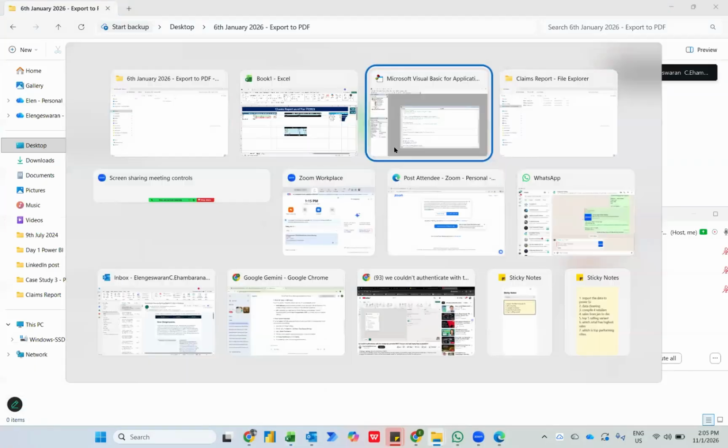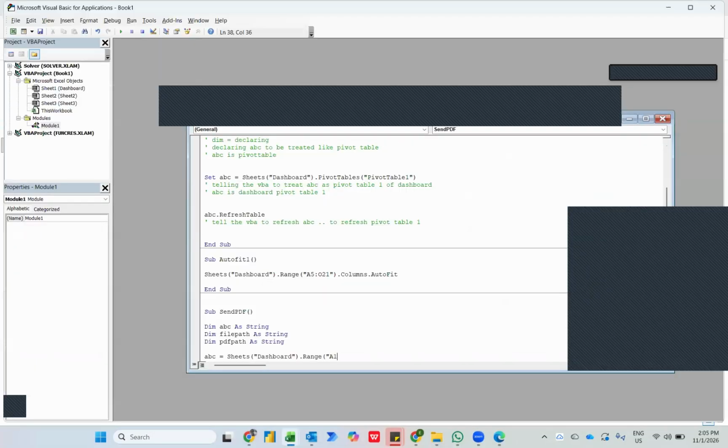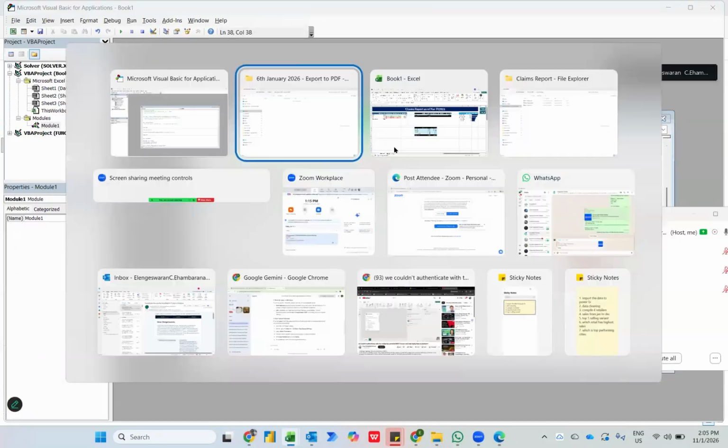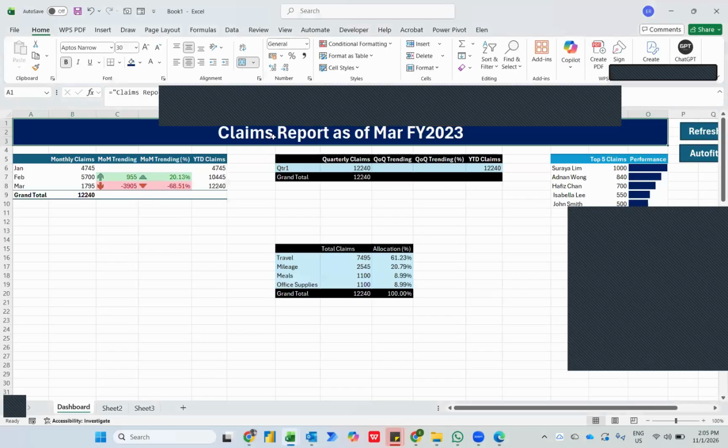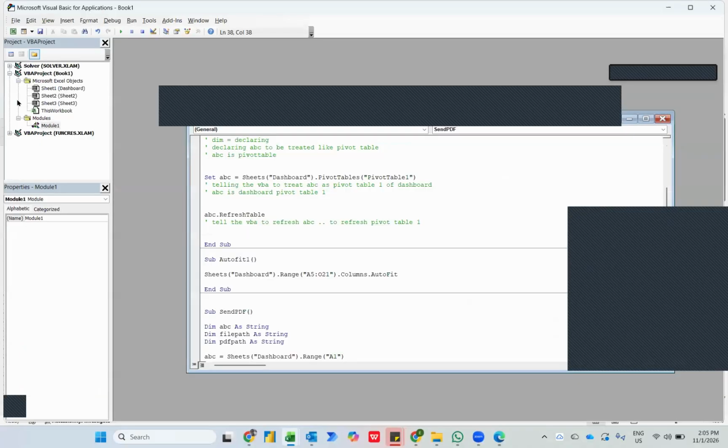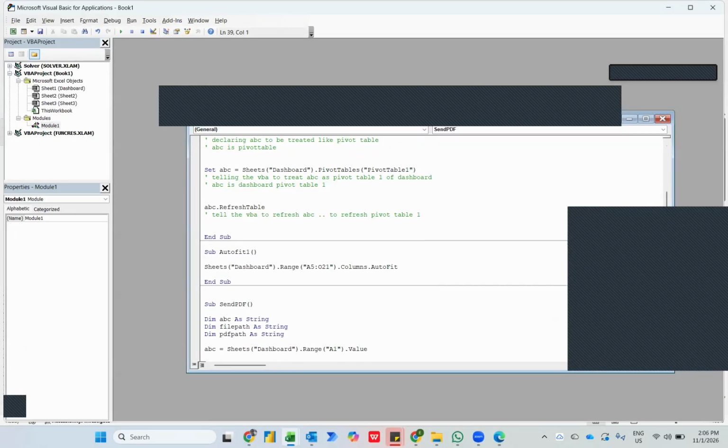So I'll just go back here. Why is A1? Because when I put my cursor here, it shows the A1 cell. So I want it to go to A1, and then I'll put here full stop value. So now this is my ABC. My ABC refers to a value, to the name of the worksheet.